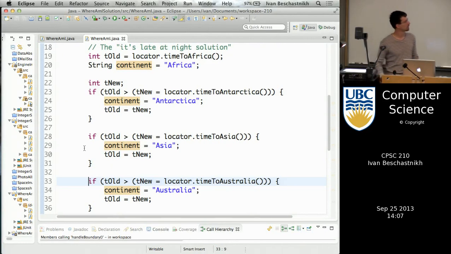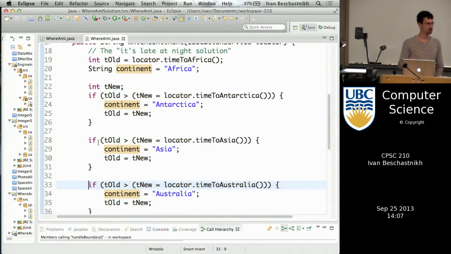Great. Yeah, so for a lot of the assignments, the solutions are not going to be too long or too complex. We're just trying to get you to understand the concepts that we're going to use here in the lecture.